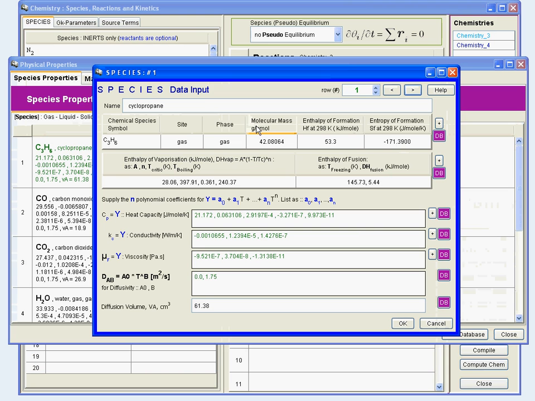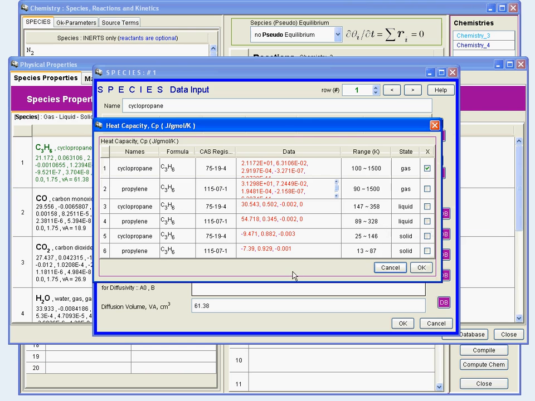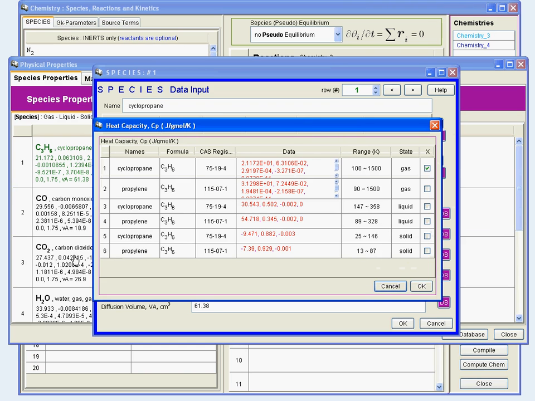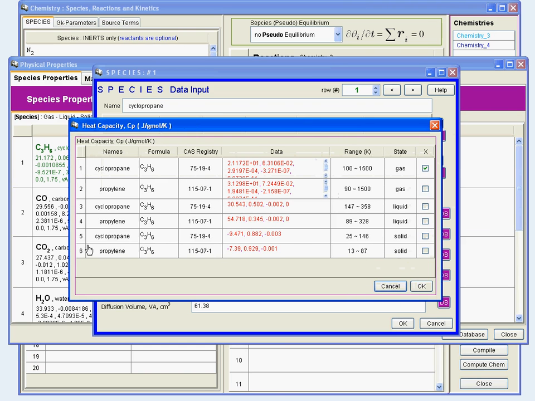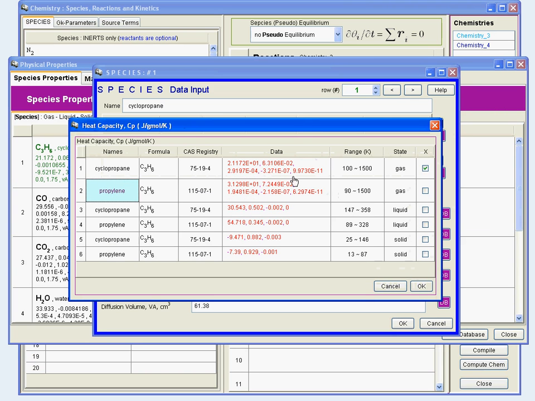So they range from molecular mass, enthalpy, entropy, CP, conductivity, viscosity, and then diffusivity data. So by just clicking on CP for the C3H6, we see what it contains. These are the values that we have inside, and then we have the physical state of the property being listed as well.